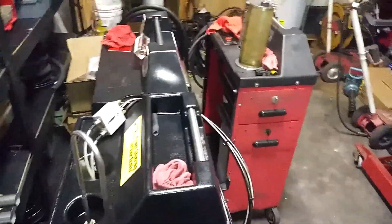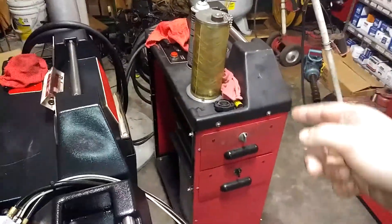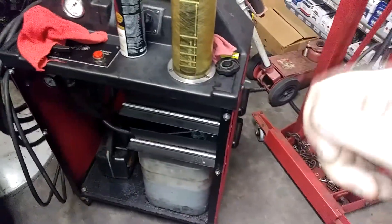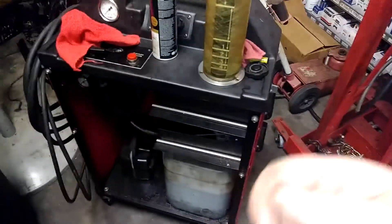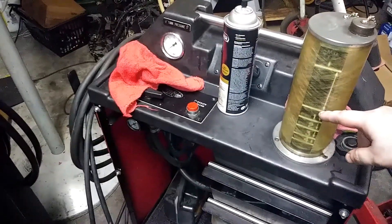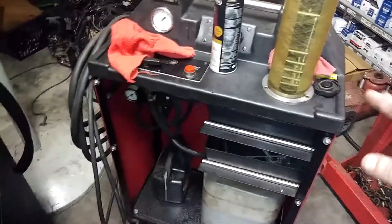The brake flush machine works by sucking out the fluid using an air hose through the reservoir, then filling the reservoir with new fluid. This machine is filled with brand new brake fluid. You go to each corner: back right first (farthest away), then back left, front right, and front left in that order. The machine has a dummy line guide. Suck out the reservoir, go wheel one through four, top off the fluids, and you're done.